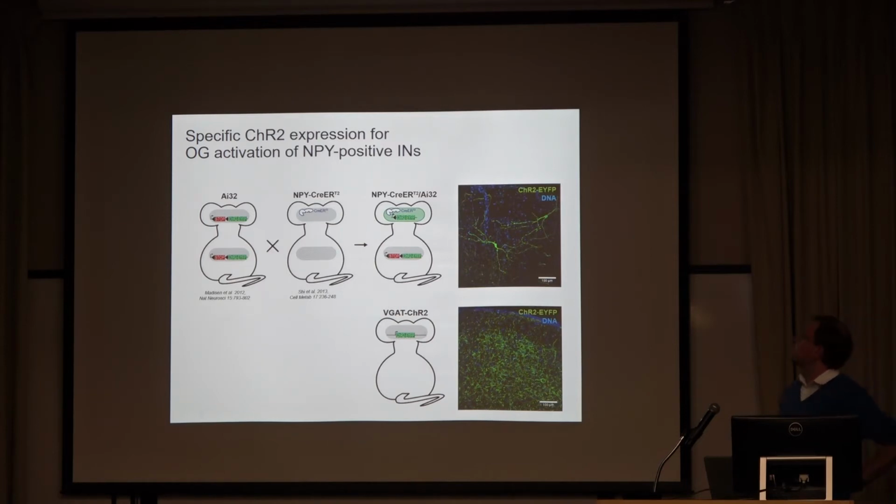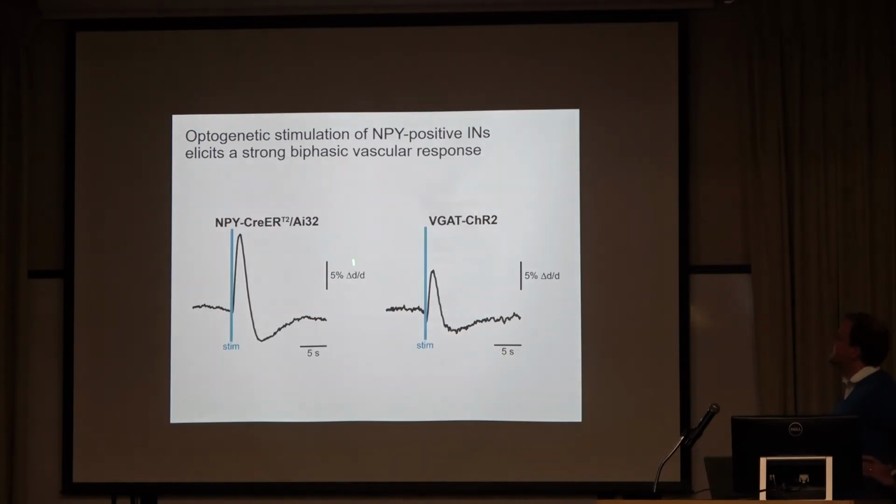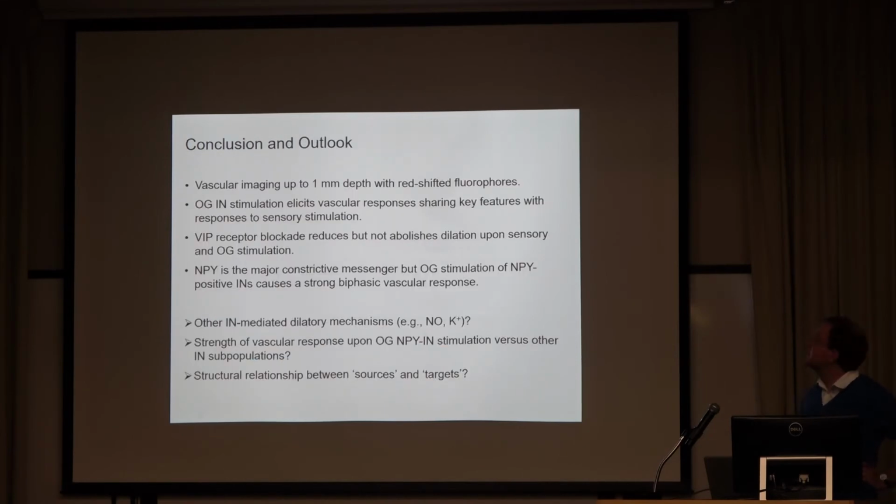And then we looked at the optogenetic response side by side between these two mouse lines, and it was kind of a surprise. We have a very sparse population of neurons, but we have a relatively strong response which also involves dilation. And this was our most recent result, and we want to follow up on that, and I will tell you a little bit about that on the last slide.